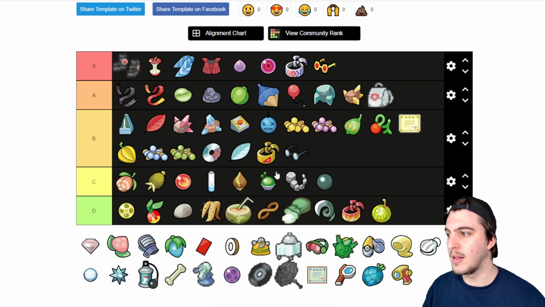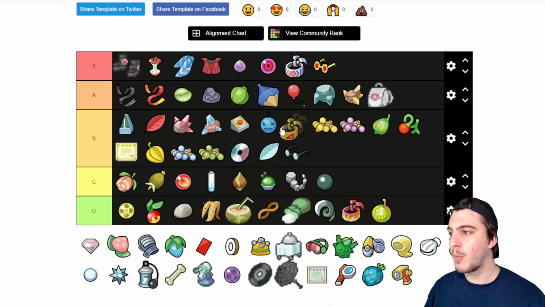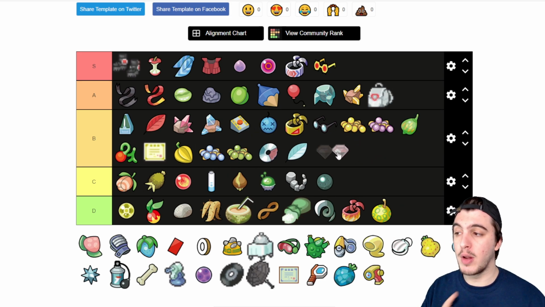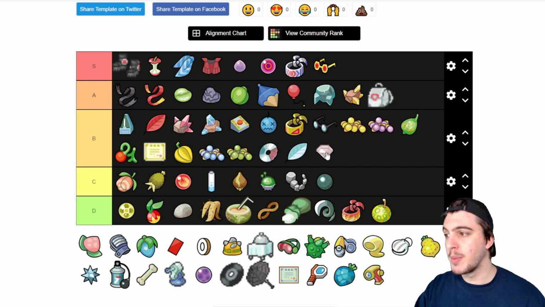So bottom of B tier for these two items here. Honestly, they're definitely better than these things individually because you can use them on more teams, but I'll put them in B tier nonetheless. The gems, specifically the only one available, which is Normal Gem. Normal Gem is B tier. Again, very solid item to have access to.